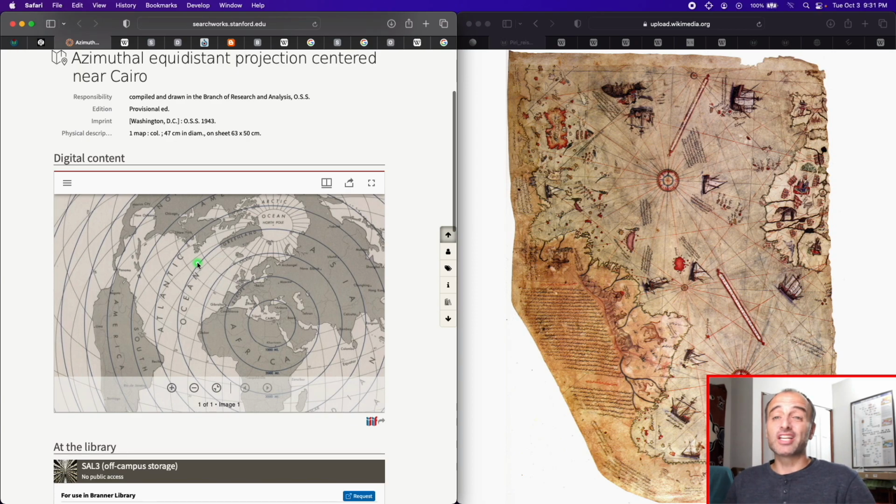It either means that he's done zero research on map projections or the Piri Reis map, or what Portolan charts are, or he's done the research and knows perfectly well that comparing these two or equating these two maps is mathematically impossible, but he's presenting it that way anyways because it kind of suits his theory, banking on the fact that, well, what percentage of his audience is actually going to know anything about cartography and map projections or the Piri Reis map or what a Portolan chart is or what rhumb lines are? I mean, most people are just going to follow his lecture and glance at the two maps and say, yeah, that's true, they do look kind of similar, and be satisfied with that.